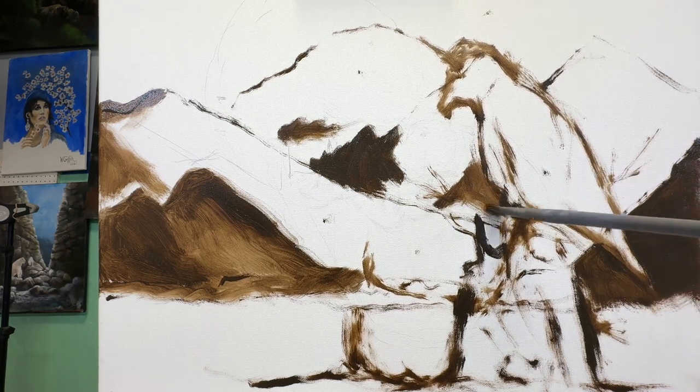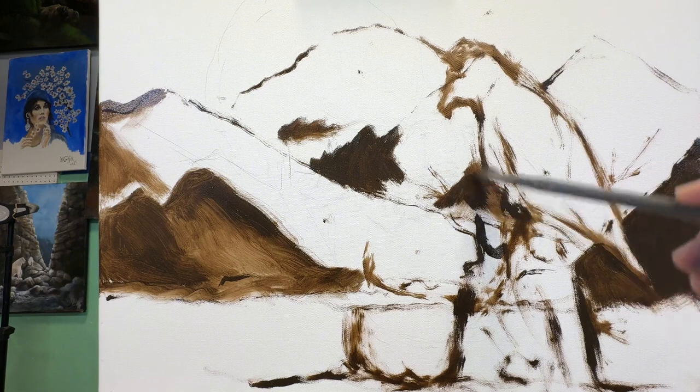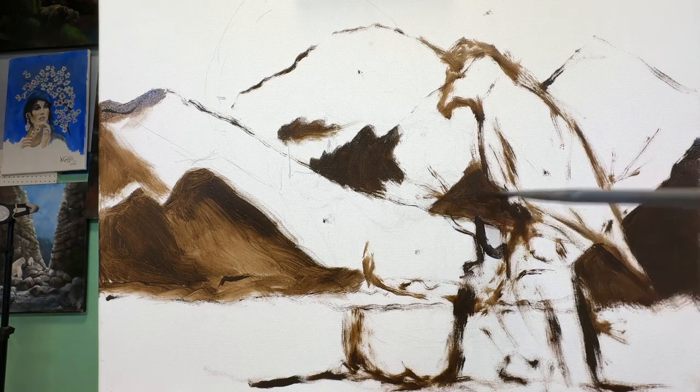Now, as I said in the first series, we always kind of keep stepping back and take a look at what we got and see if we're happy with it. After I left you the last time, I got to look into the proportions on this eagle. And I don't want to get immediately into that. I want to do the sky first.